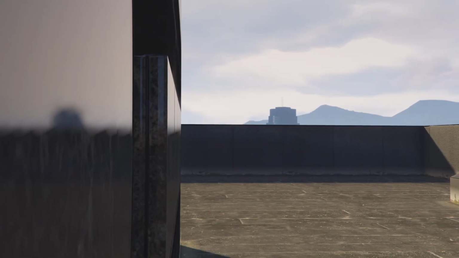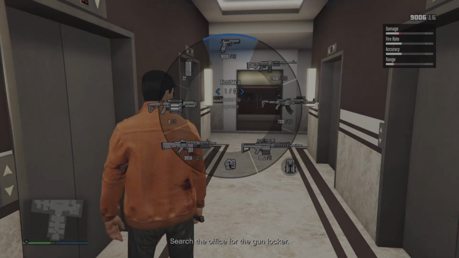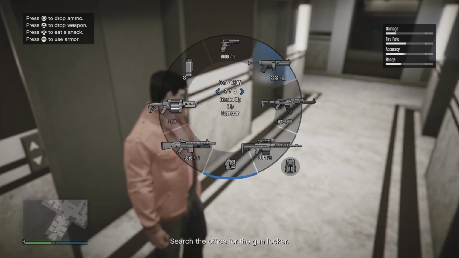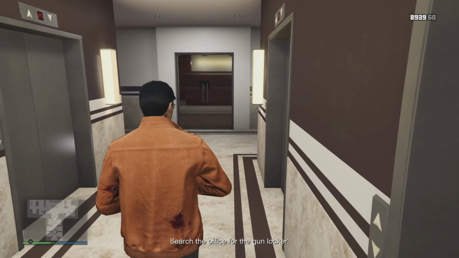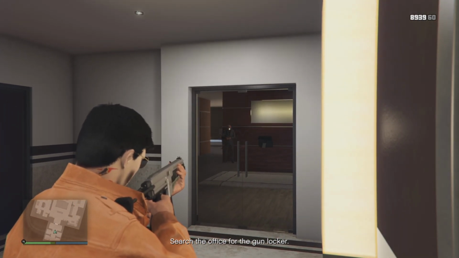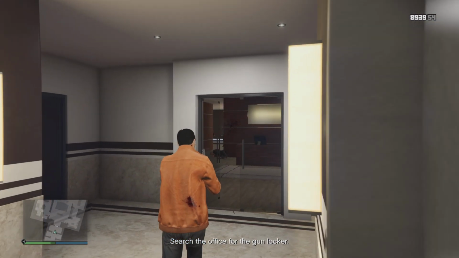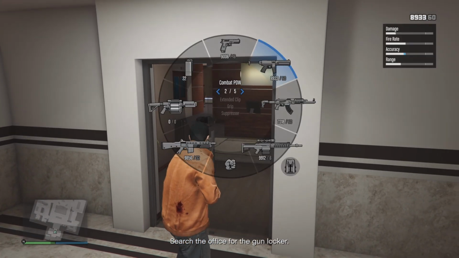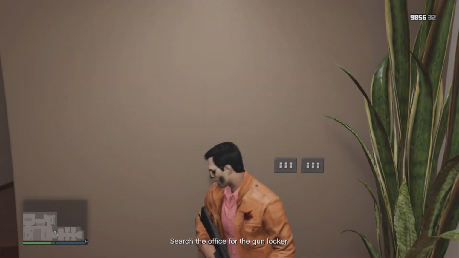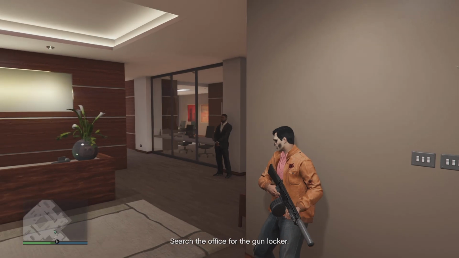I always go to the roof. I find it easier. Because if you go down the bottom, there's a bunch of guards there. We are not looking for regular weapons. This is a special shipment, probably kept in a hidden gun locker somewhere. So this first dude, I like to get out a suppressed assault rifle to take him out. But then I like to get out my suppressed shotgun for the others.